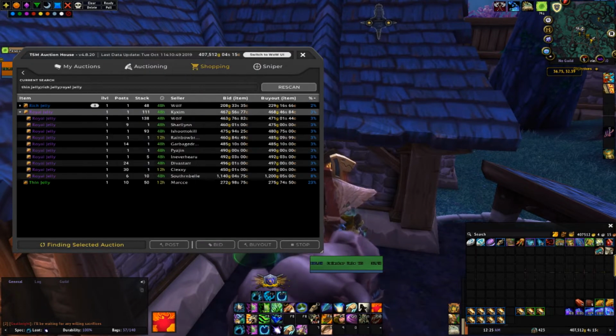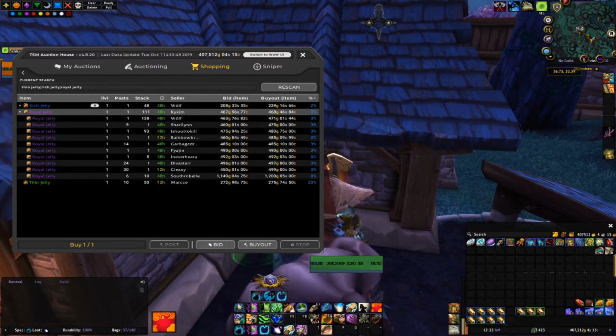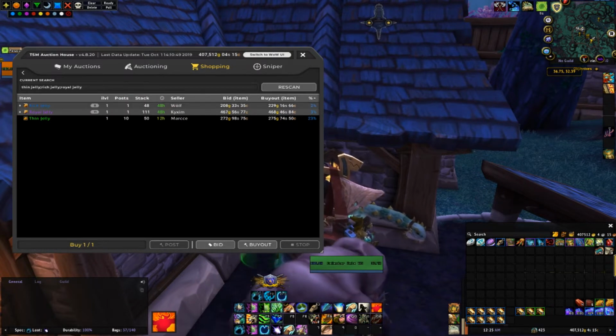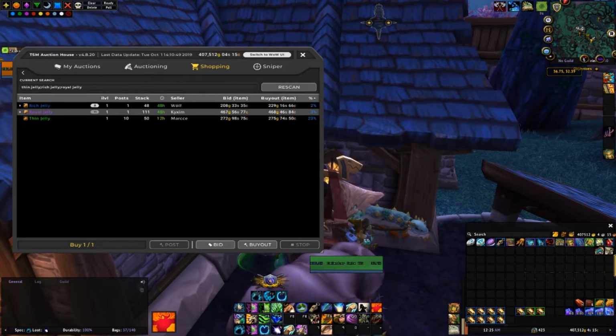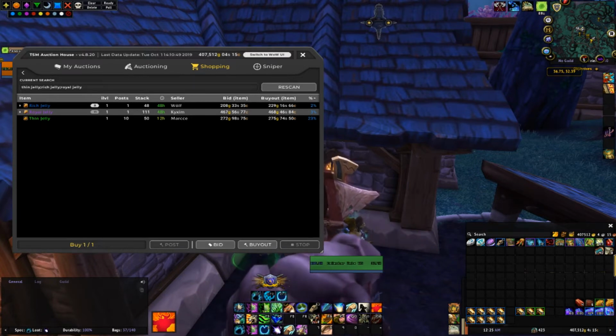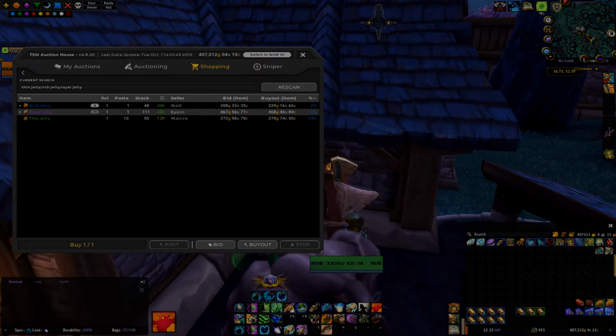And then the royal jellies always seem to be quite expensive, so I didn't bother to invest in these on Thursday, but I do try and keep an eye on the prices of all three. If they drop too low during the week, I would probably invest in it again and then just hold on to them until the weekend. List them for a slightly higher price, make nice stacks, 10s, 100s, and 250s are what I do, and make some nice gold just flipping the jelly.